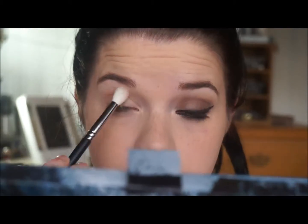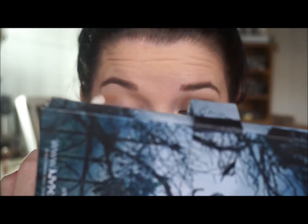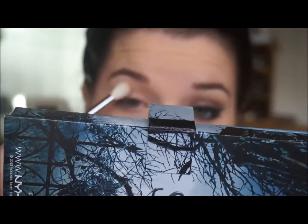Next, I'm taking a soft brown eyeshadow. This one's from the Vanity palette by Wet n Wild, which is actually a great palette to use for this tutorial, and I'm just putting that into my crease for a nice transition so everything blends nicely.